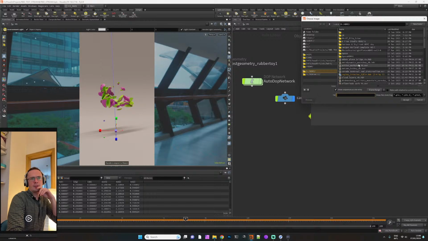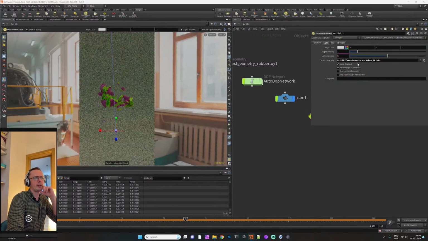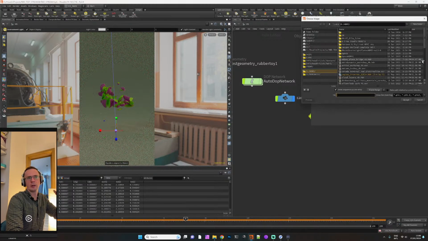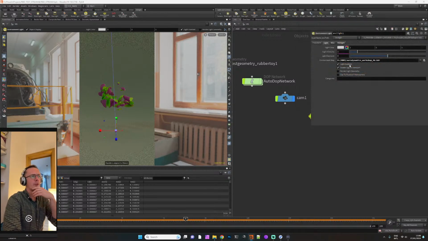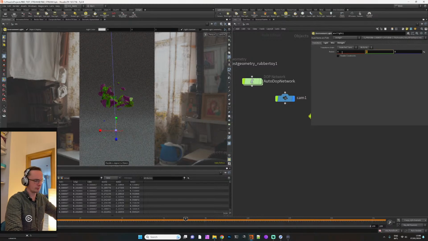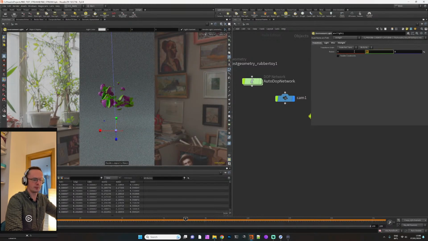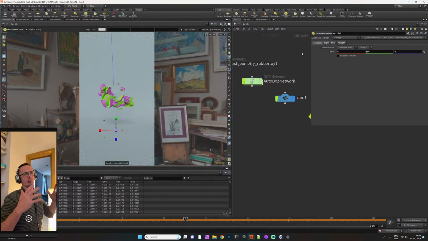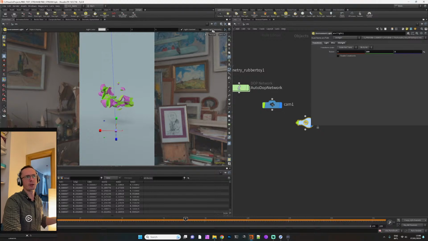And for our HDRI, maybe we can try aerodynamics workshop. No, no. Artist workshop. I remember it's a little bit blue, but let's rotate it. But we can actually add an additional light, which will have a little bit of yellowish or warm color inside of it. And maybe the combination will give us a decent result.